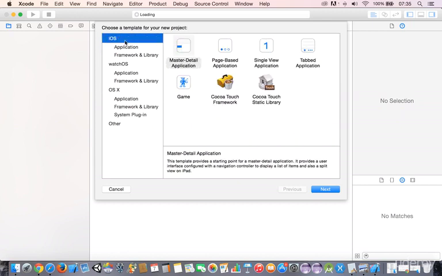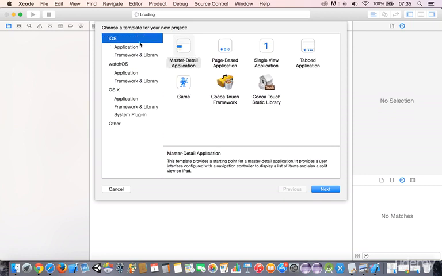They're mostly the same, but there are small differences. For example, changing a label, which I'll show you how to do, will be a little bit different, and sometimes things are a little bit different in iOS than in OS X.